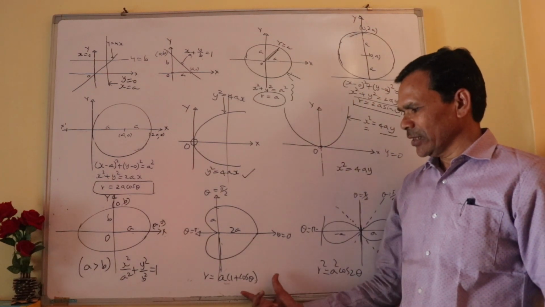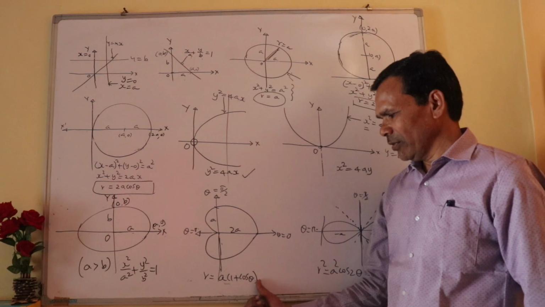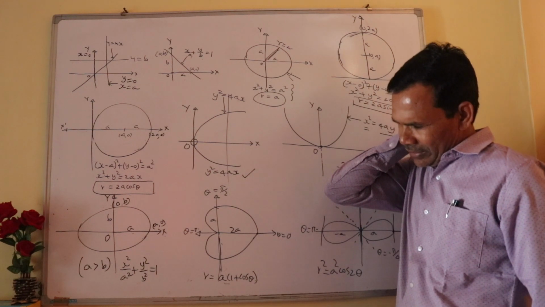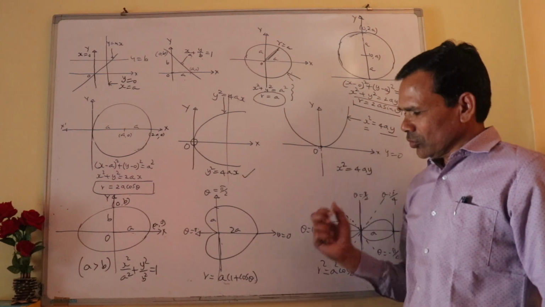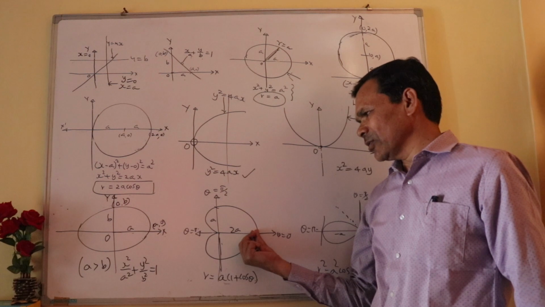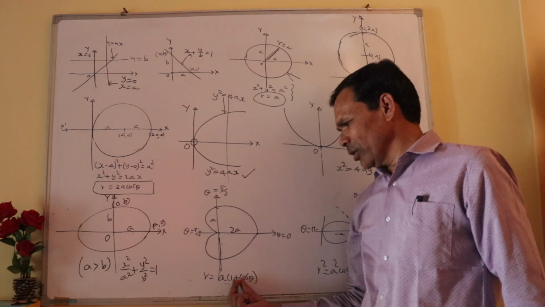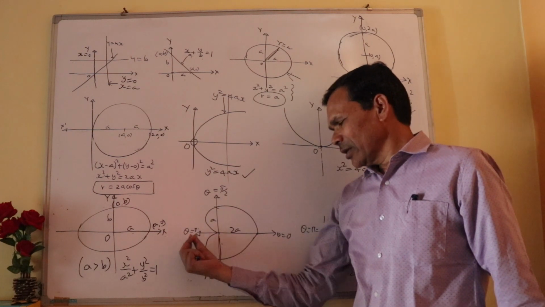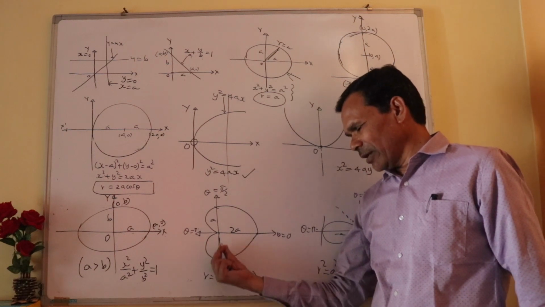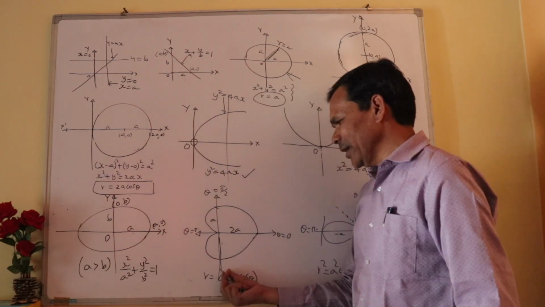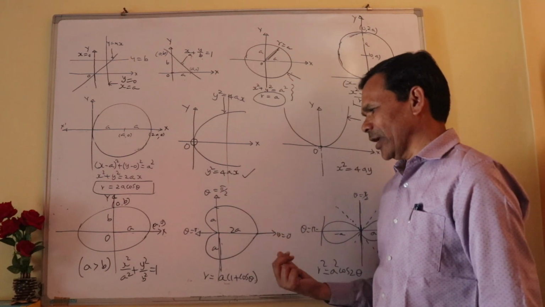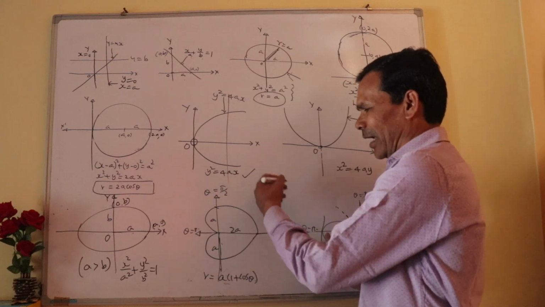Now the next curve is r is equal to a times (1 plus cos theta). This is the cardioid, the standard cardioid. If you observe, when theta is equal to 0, r is 2 times a. Theta is equal to pi by 2, r is equal to a. Theta is equal to pi, r becomes 0. And theta is equal to 3 pi by 2, if you go further, r is again a, and at theta is equal to 2 pi, it is 2 times a. So this is the standard cardioid.